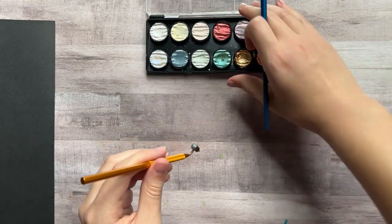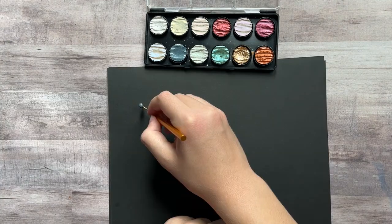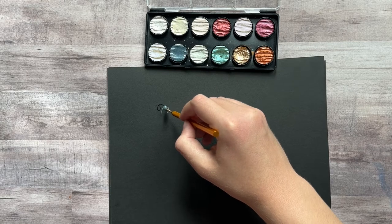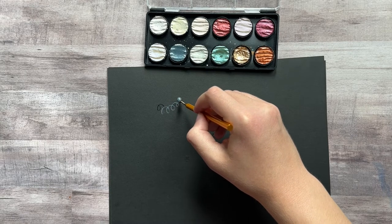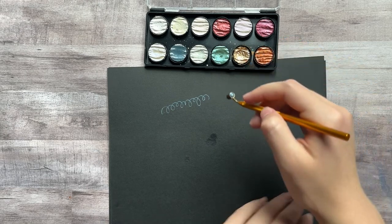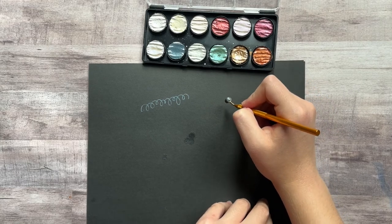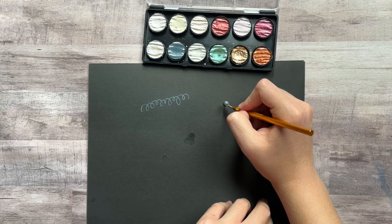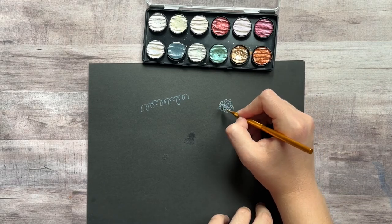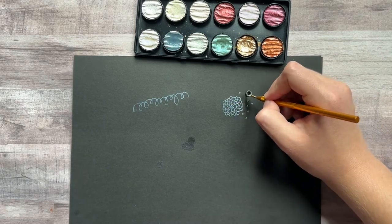Now I'm going to test it and see if it's flowing well. First some water came out and then here comes the paint. This is just black card stock — and there we go, the paint's flowing well so I can start doodling. I like to use this pen for lettering, but you can definitely use it for drawing and doodling. You could use it to add details over paintings — like adding gold watercolor details over a painting, which would look really cool.